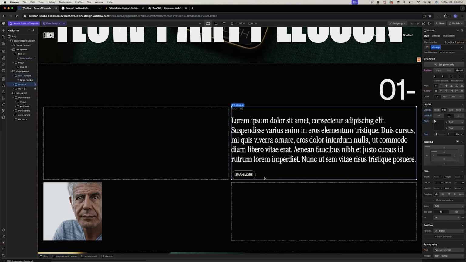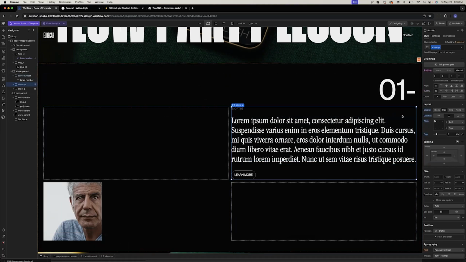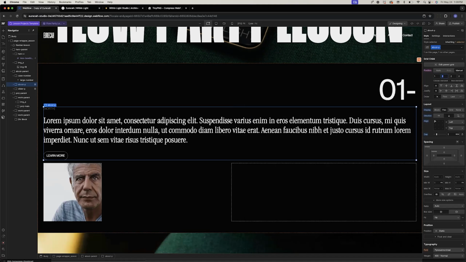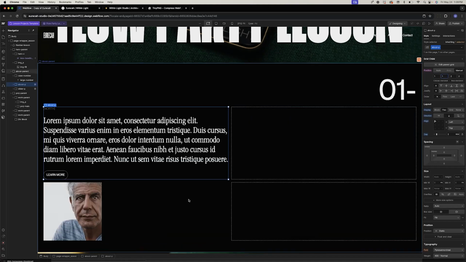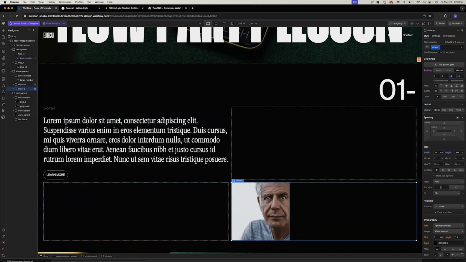Now, in this case, it's different because this is not spanning the full width. So what I'm going to do here, because this is a grid, remember that we had it in manual? I'm going to tell it to start at 1 and end at the first column. So it's just staying on the first column, and that's it. I already changed the design on this. And now on this other element, we're going to tell it to start on column 2 and end at column 2.